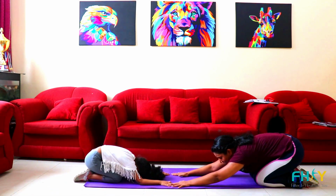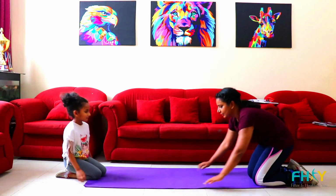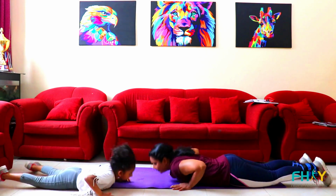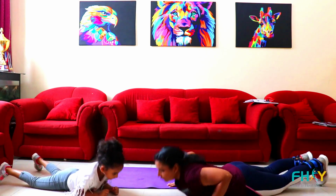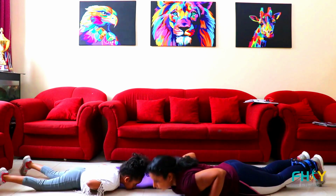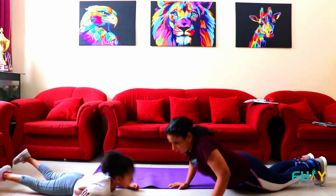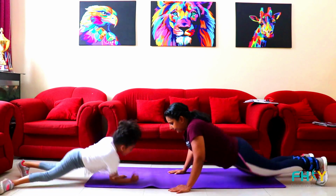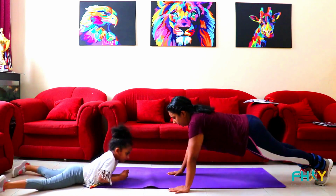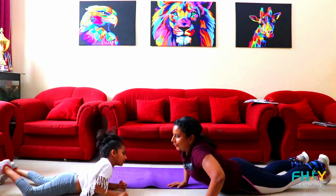Get ready for the second round. Go behind. Okay. Let's start in 3, 2, and 1. Go down. 1, 2. Don't widen your shoulder. 3. Just keep it under the shoulder. 4, 5. If you can't move, you can do same position push up. 7, 8, 9, 10. Child pose.